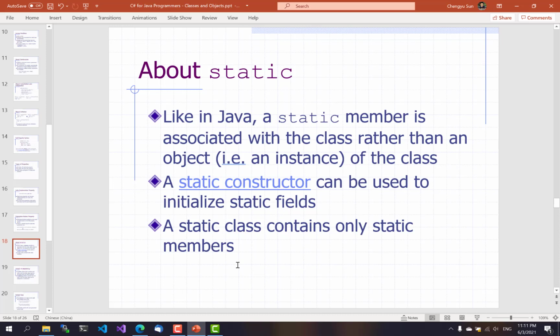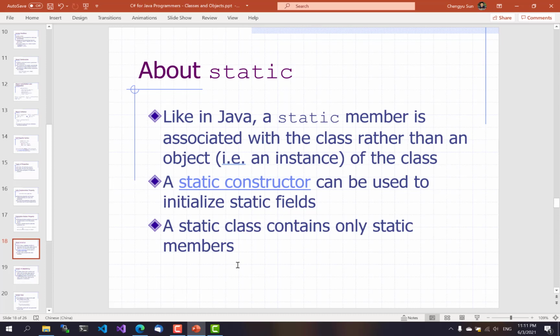Okay, moving on. Let's talk about a few class-related keywords. Static means the same thing as in Java. Basically, a static member is a member associated with a class rather than an object of the class. Another way to look at it is all objects of the class share the same static member.